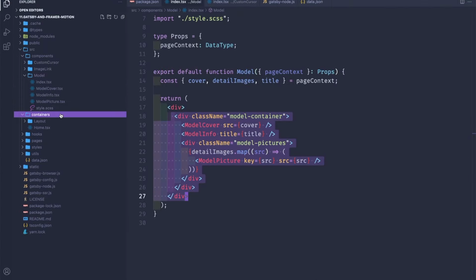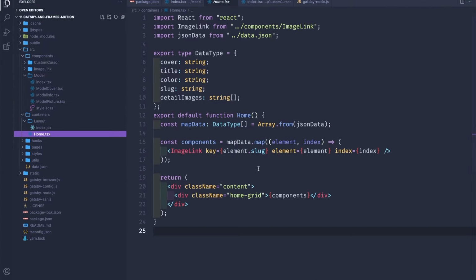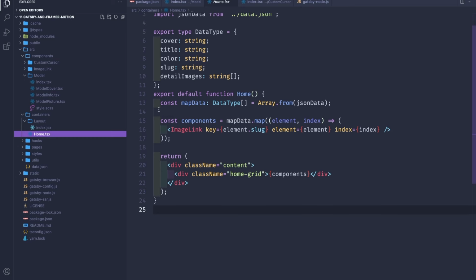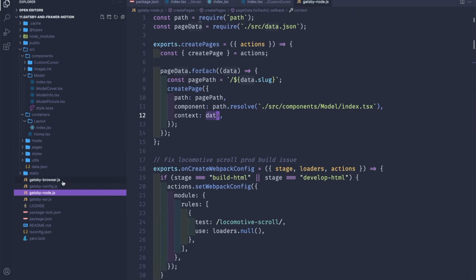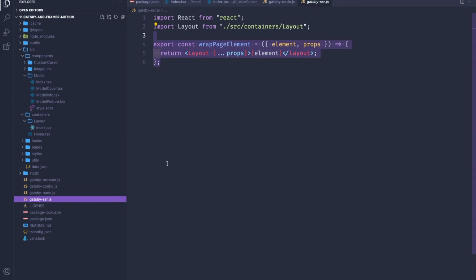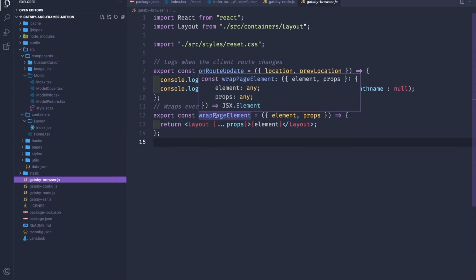Next we have the home, which is pretty simple. We are just importing the image link, iterating over them and rendering. And then we have this layout. This layout is, I believe, imported in the Gatsby browser and Gatsby server-side rendering files.